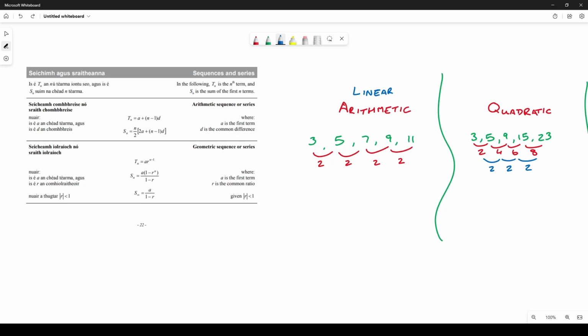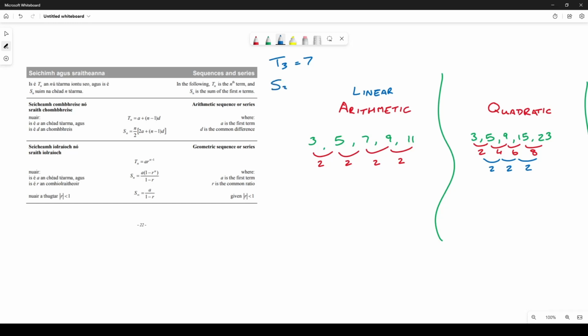Sn will tell you what the first n numbers in the list add up to. So just for an example real quick, in the linear section that I have here, that's 3, 5, 7, 9, 11. If I found out what T3 is, I haven't gone into it just yet, but if I did T3, it should tell me 7. It should say, oh, T3 equals 7, because T represents the term and 3 is the third one, so it represents the third term.